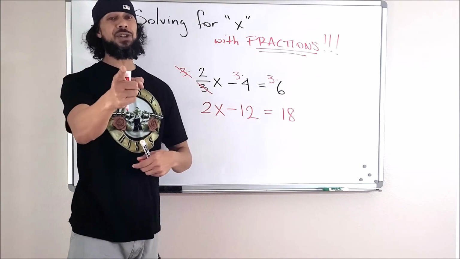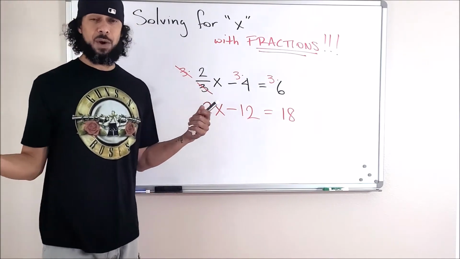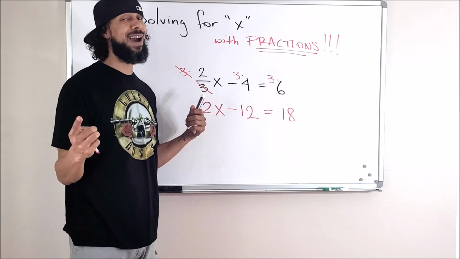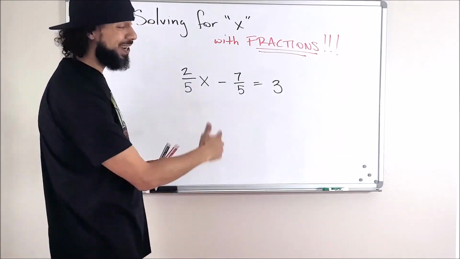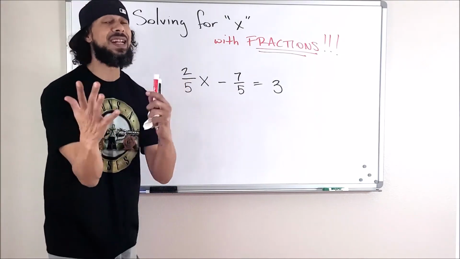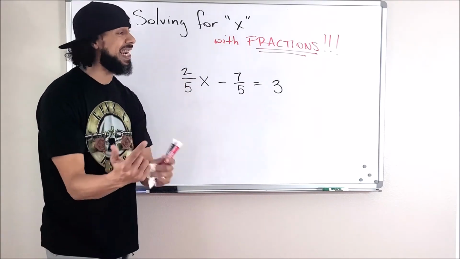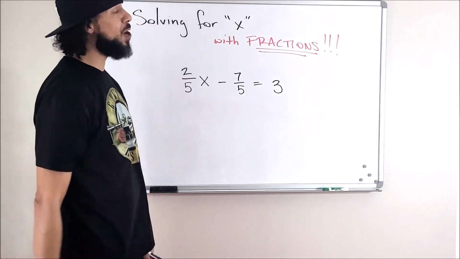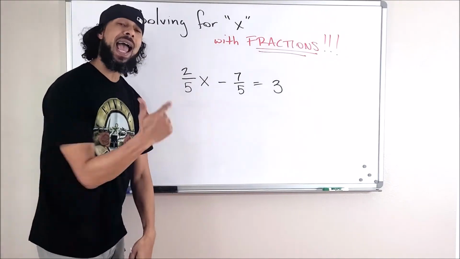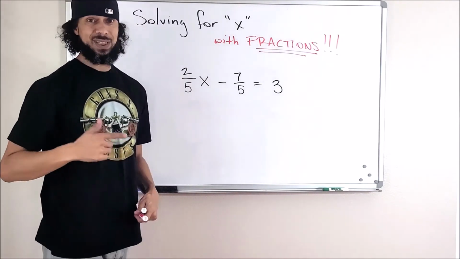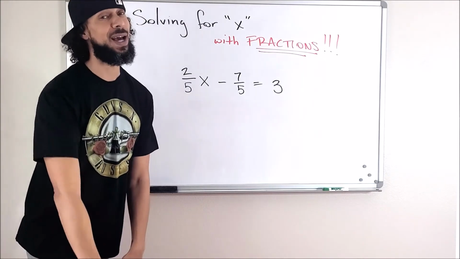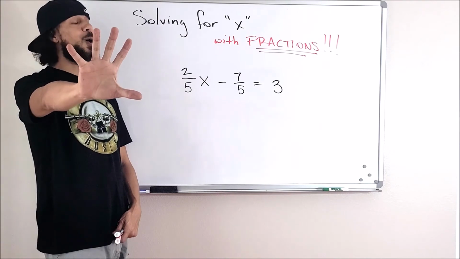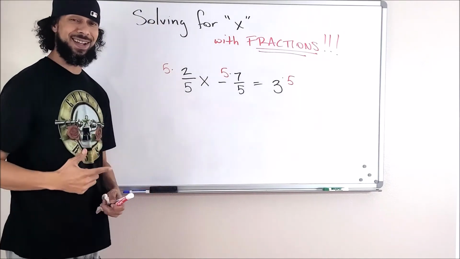I know what you're thinking. Well, Mr. Erb, what if there's more than one fraction? Way ahead of ya. You mean something like this? I got more than one fraction. Do you think that's going to change the process and what I'm doing to get rid of those fractions? No, I still multiply everything by that bottom number. What's that denominator in this case? So I'm going to multiply everything by, bang.